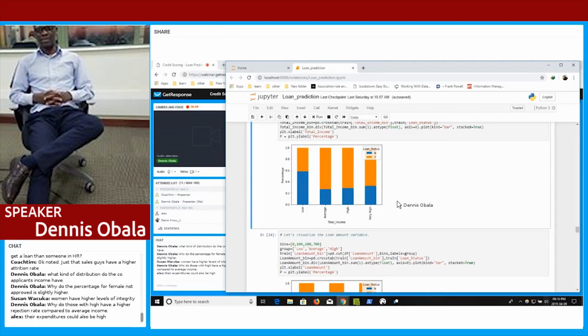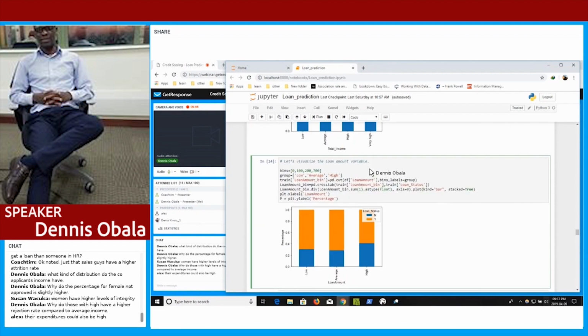So anyone else might also try that. But basically, out of all this, what I want you to know is that when you are creating variables, you should always ask yourself questions and try to answer them. For example, it's not advisable to just use variables because they're usually used. You have to ask yourself questions. Why am I using this variable? Why is it not behaving the way I expect it to? If I expect it to behave in a certain way, why is it doing that? Those are very important questions. That's why the hypothesis generation part is usually very important.